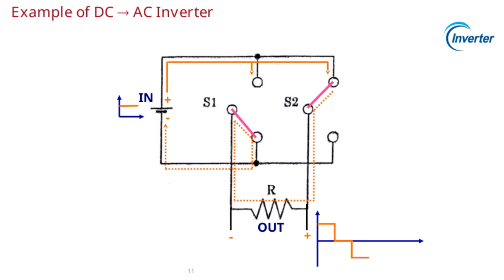This example highlights the basic flow. Direct current enters, the inverter switches it rapidly, and then produces an alternating current that can be used by AC-powered devices. It's a fundamental component in many renewable energy systems, especially solar power, where solar panels generate DC and we need AC for most home appliances. So, understanding this simple diagram helps us grasp the core function of all inverters in energy systems.